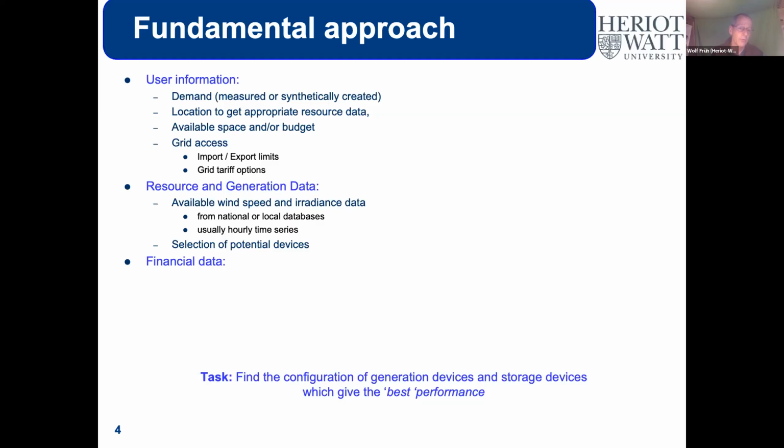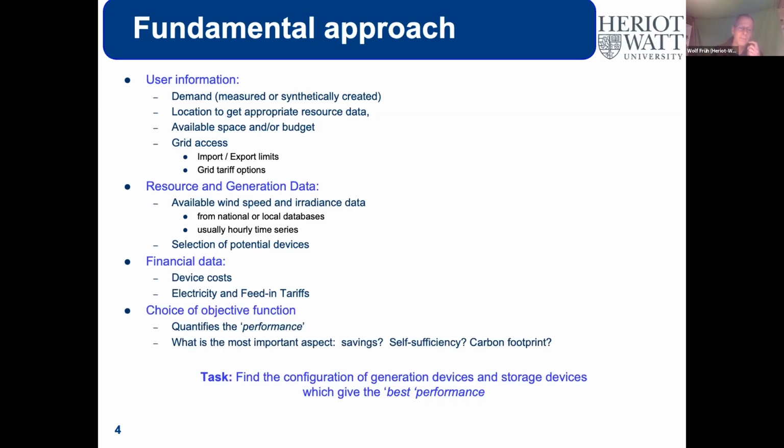So you might need to do a bit of not downsampling, but upsampling to fill in gaps, and select the range of possible devices in terms of how they typically respond to sunlight or wind, and then how much it costs you. So this is information I would put into a model to figure out what batteries can actually do to help the user get the most out of local energy resources.